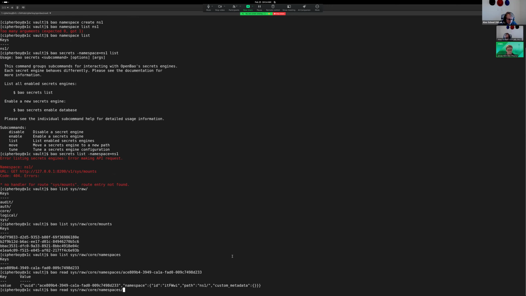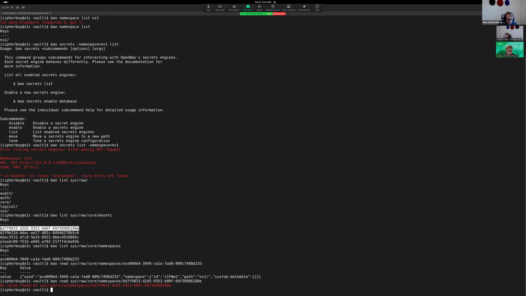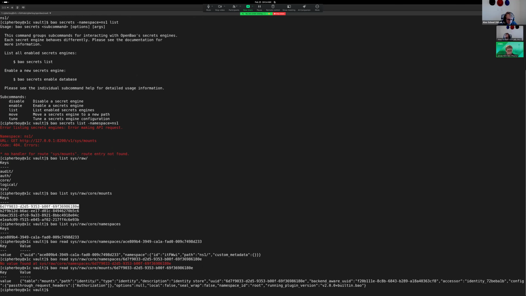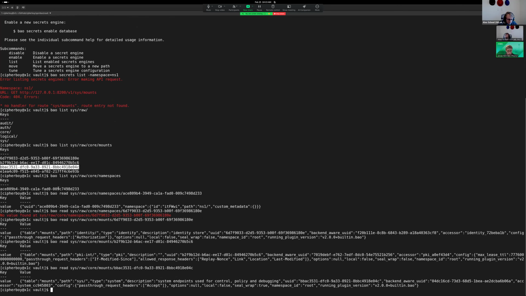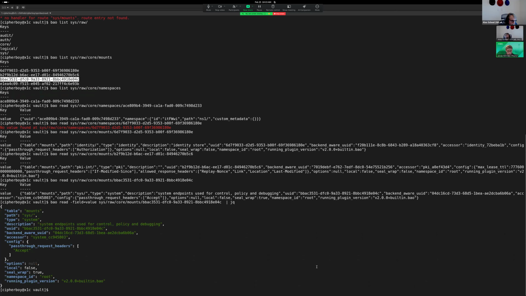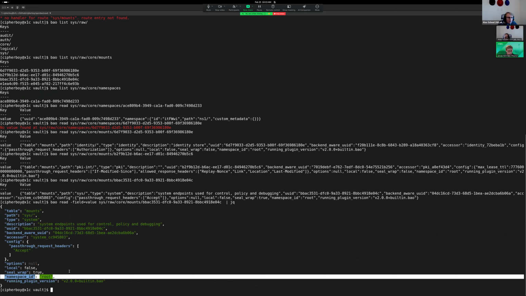And so if we come back here and look at this, oops. So that's an identity. This is pkint, which I guess I should probably remove. And that's sys. And if I were to field value and jq it, namespace ID is root here.